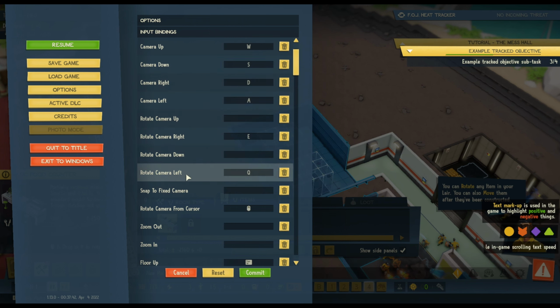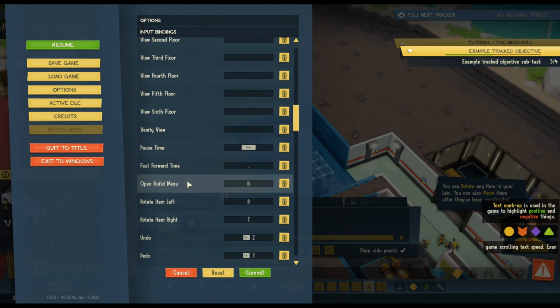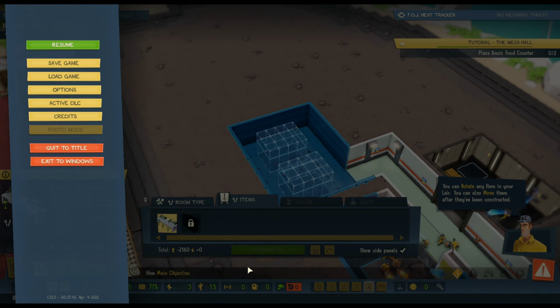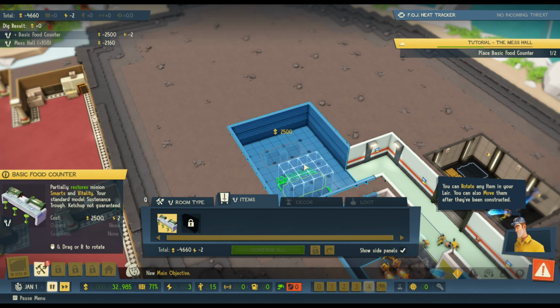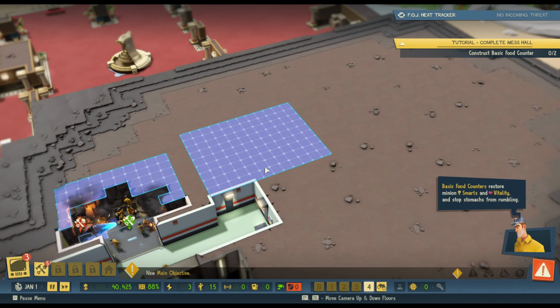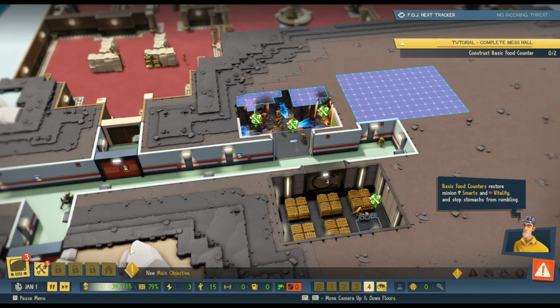Right. So that's rotate camera. R and T, what silly buttons. I'll leave this in just in case anybody else is a bit confused as to how this would work. Right, so there's someone serving in the middle. There. Confirm. Basic food counters restore minion smarts and vitality, and stop stomachs from rumbling. That was a bit of an effort.